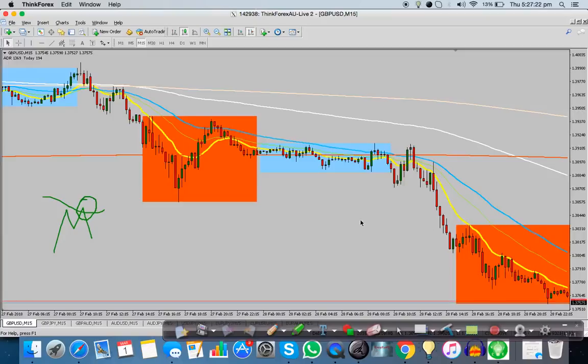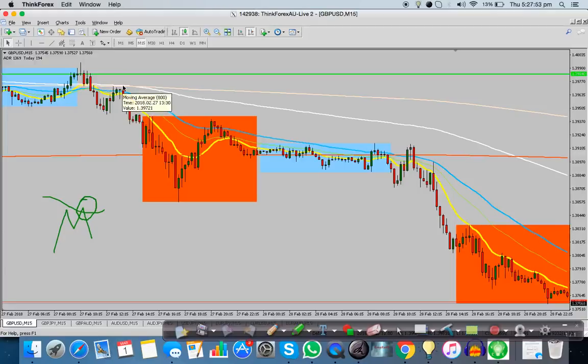Now, for us, we always want to take our entry at or around our EMAs, right? So EMA 50, EMA 200. When you've done that, it makes your stop loss a lot easier. So say, for instance, in this case where we've actually taken our entry here, the best thing that you can do is that wherever the EMA has been, depending on pair, you'd put your stop loss above the EMA 50 here. Because our entry is here, we'd have our stop loss probably about 15 to 20 pips above that. Why? Because we know from experience that generally speaking, once the market's done its thing, it starts to move. If it comes back to say a third hit, it's going to hit the EMA.